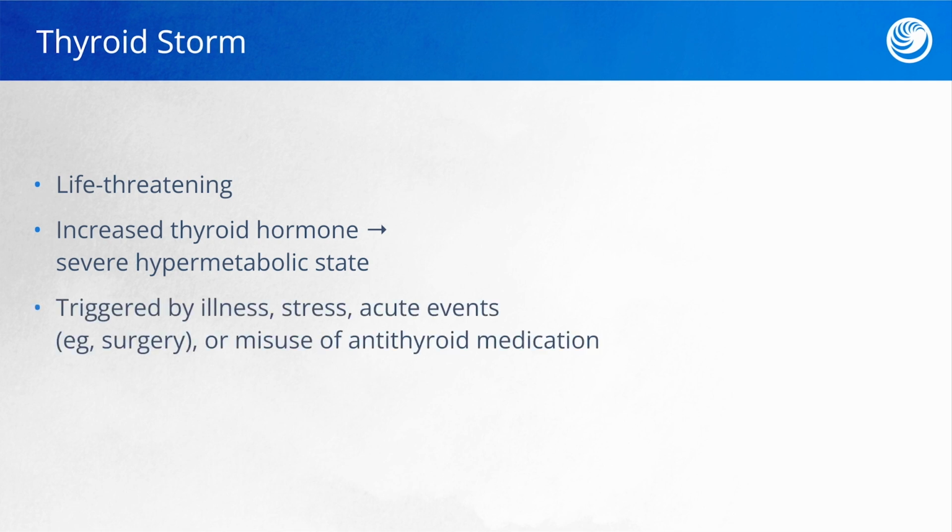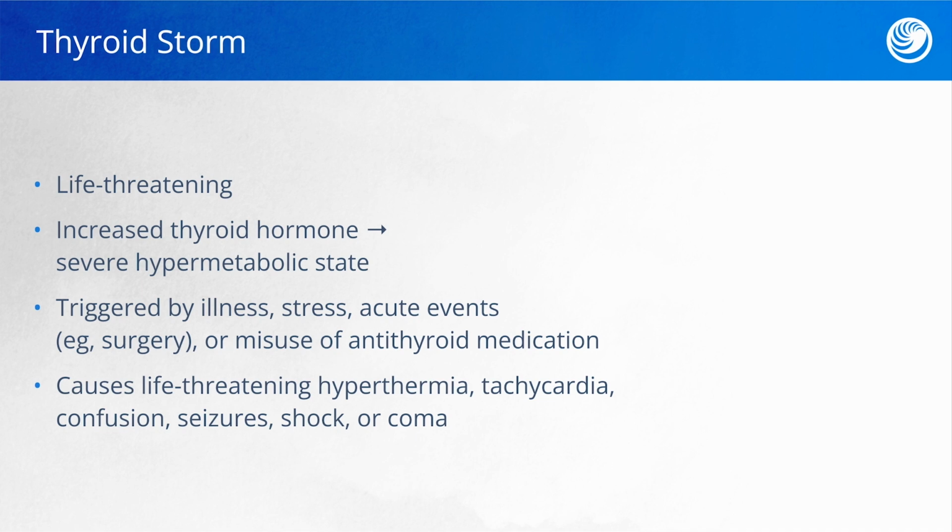Essentially, the client may not be taking their medications appropriately. This hypermetabolic state can cause life-threatening symptoms of hyperthermia, tachycardia, confusion, seizures, shock, and coma. Therefore, if thyroid storm develops, the nurse should immediately notify the healthcare provider and implement interventions to help reduce the client's heart rate, blood pressure, and temperature.